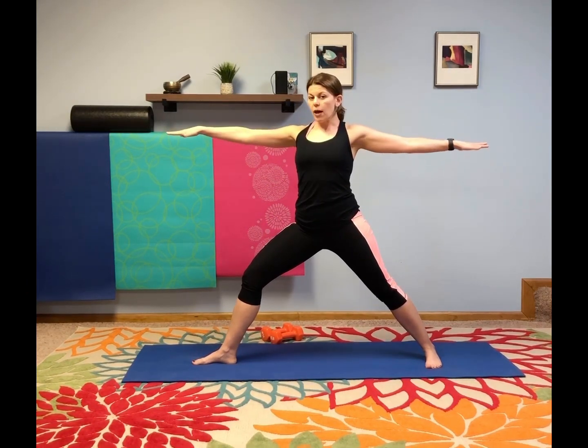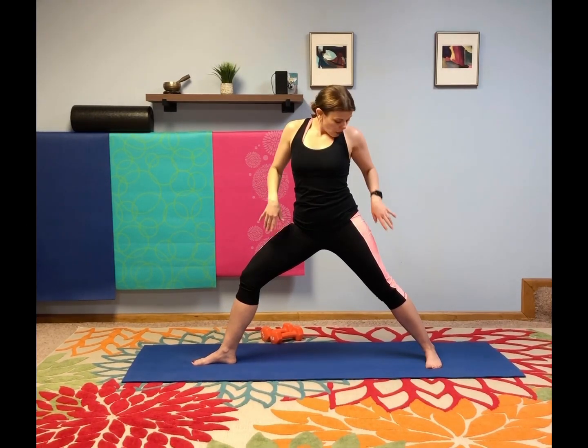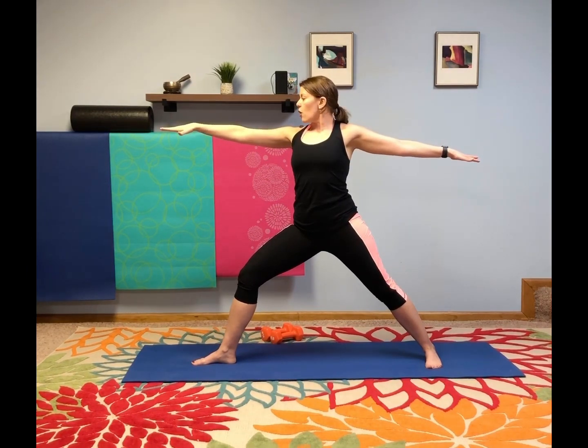So your arms come out to the side, nice and strong. Keep those shoulders away from your ears. Keep your chest lifted. We're not folding forward, okay? Again, grip those feet to the floor. Get some grounding through your back foot as well. Reach your arms out. Your gaze is down your middle finger.